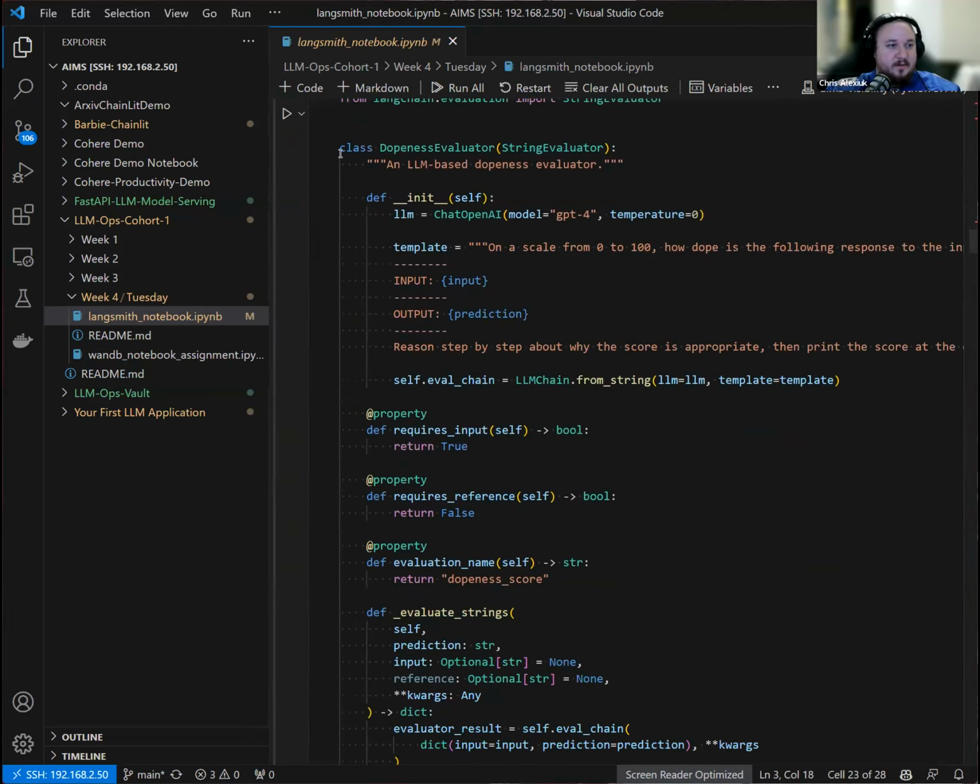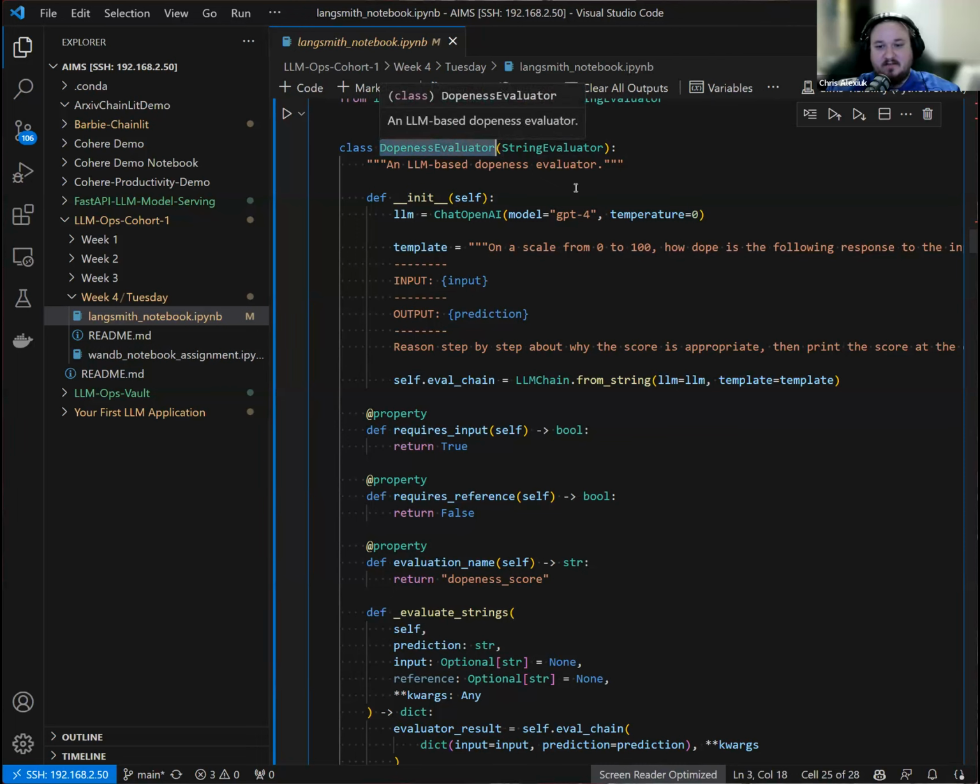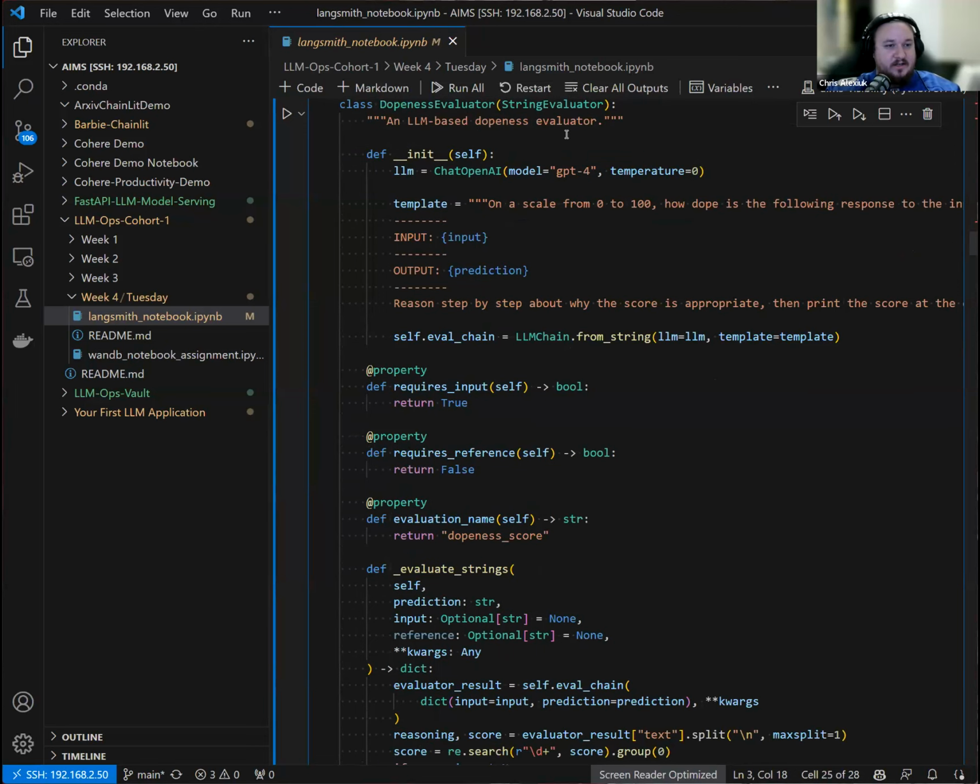First, though, we're going to implement a custom evaluator, which is going to be our dopeness evaluator. As you can see, this is a very simple implementation, right? It's just going to evaluate dopeness based on how dope GPT-4 thinks something is, right? It doesn't necessarily reflect the power of the custom evaluator, but it shows the pattern.